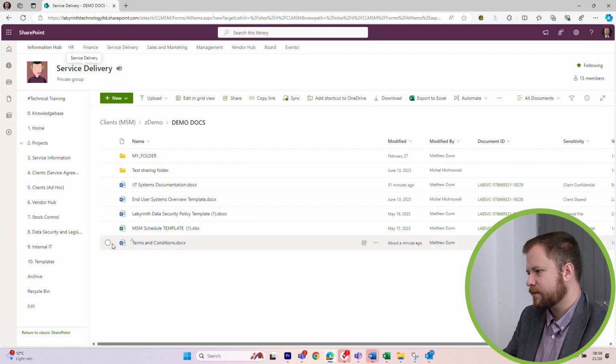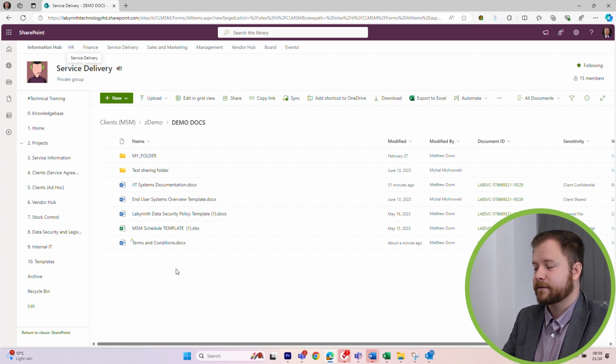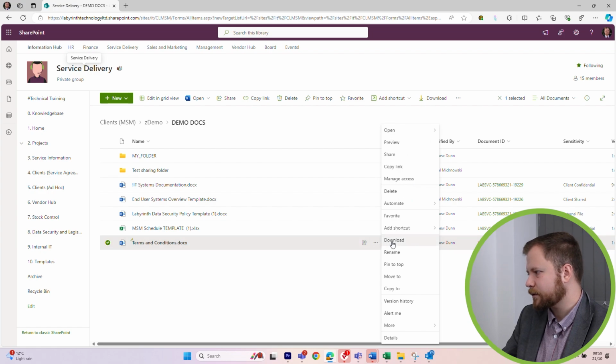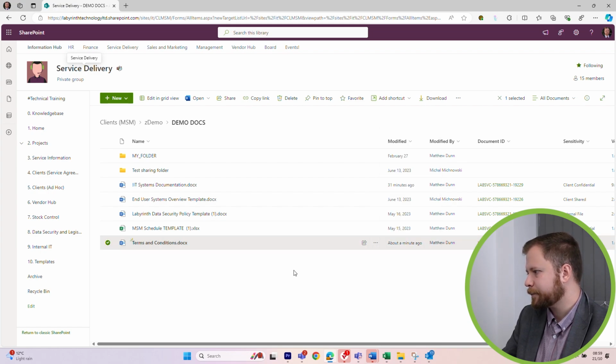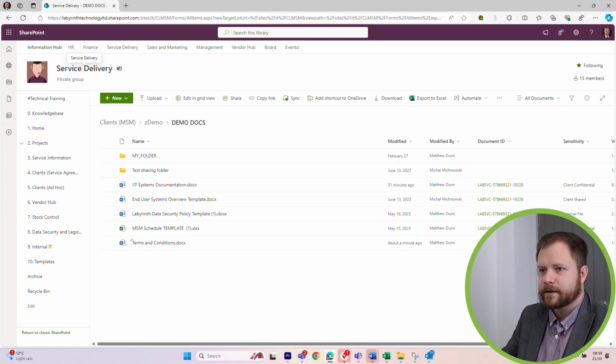Now, whilst generally you don't need to download a copy of a file from SharePoint to make a change to it, and you shouldn't do that, you should just be opening it through SharePoint or OneDrive, perhaps you need to send the file to someone outside of the organization, and maybe you don't want them to have access to your SharePoint. In that case, you can click the 3 dots next to the file, hit the download button, and then email that over to them. When they send it back to you, you need to make sure that the file has exactly the same name. And if it does, I'm going to just drag that into SharePoint here.